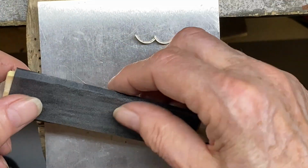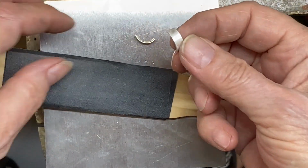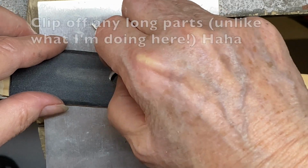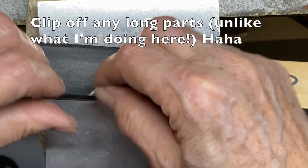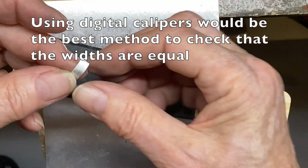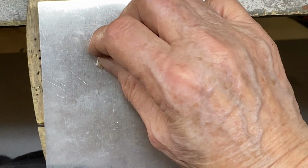Okay, before we go on to my exciting discovery, we have to make sure of something, and that is that we want these to be exactly the same width. So just to make sure, go ahead and drag the bottoms on some 320 and the top, just make sure everything's level. I made some of this strip out of square wire. They weren't always perfect. Okay, let's hope they're the same width. That's a little high right there, because if one spot's high, the other piece is going to fall out. Okay, so on to the exciting part.